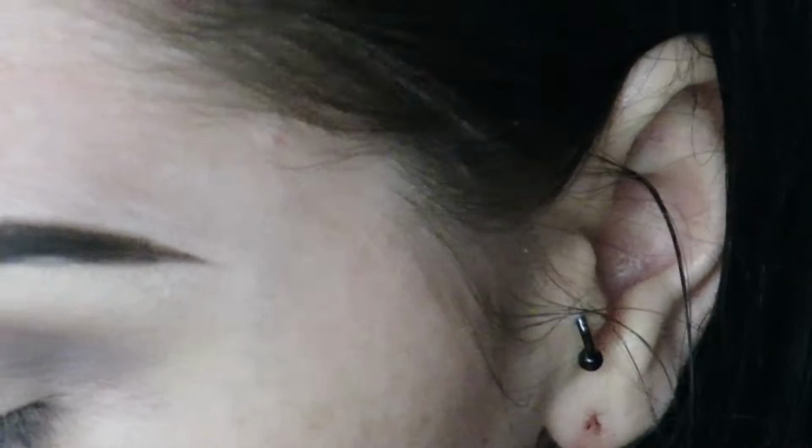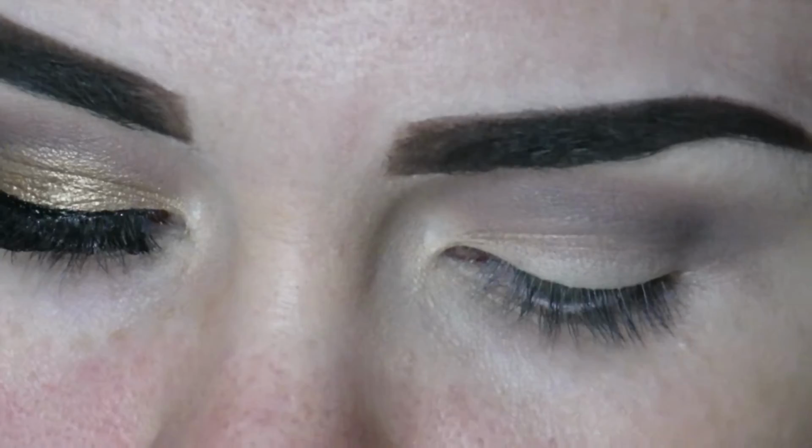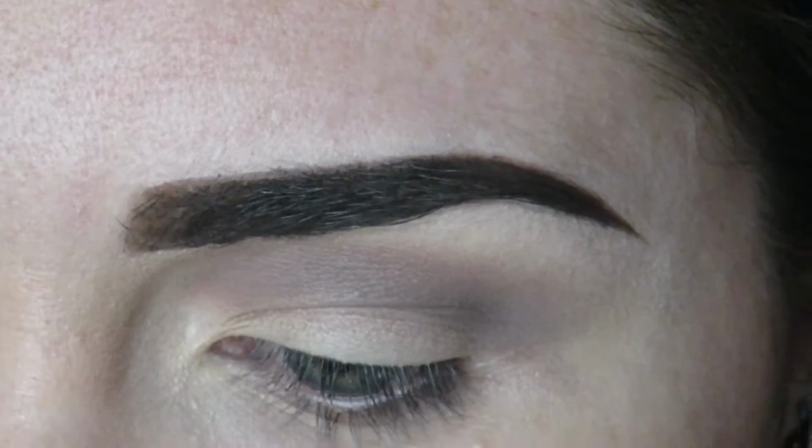Okay, now for the lid colour, I am going to be taking a gold shade. It's from the Hard Candy Natural Eyes palette, and I don't know what colour it is, but it's the gold one in the palette.